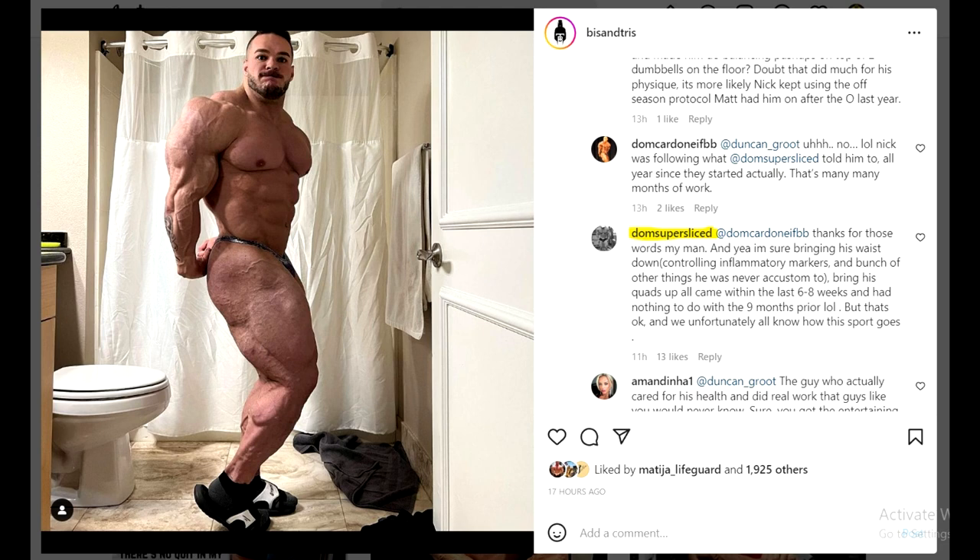20 pounds in one year. What did you expect? He was growing from show to show and competing multiple times a year. Now he had an entire off season to improve, and this is the kind of progress that is pretty much expected from a freak, from a mutant like this. Almost literally nobody can do this except for him right now in the world - probably a handful of guys can make this kind of progress.